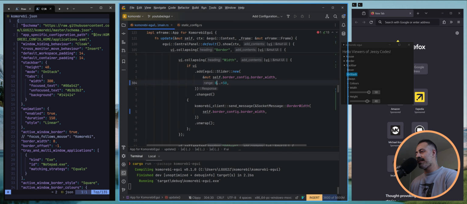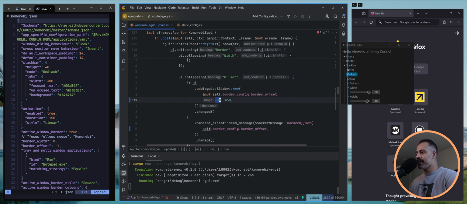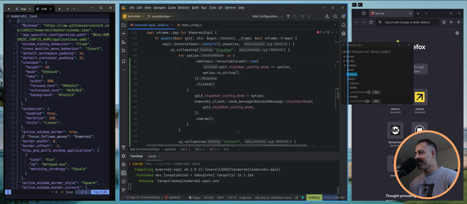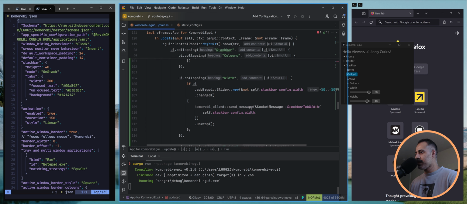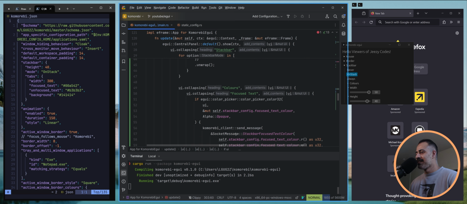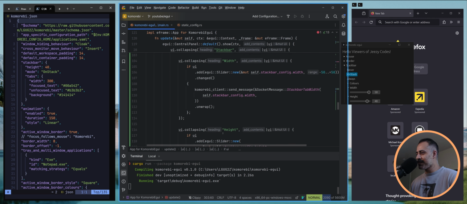So our width, we don't want that to start from -50, right? We want this, I think, to go to 500. I think that's a good width. And again, we don't want a negative. Oh, I was changing the wrong thing. That's the border width. What am I doing? All right, so we're just going to sneak on in. Oh, that's why the retile wasn't working. Okay, so let's rewind. We're good. We've got this. We have got this.